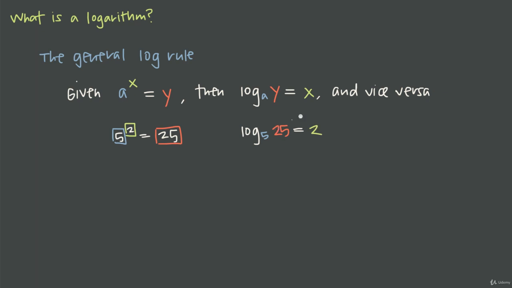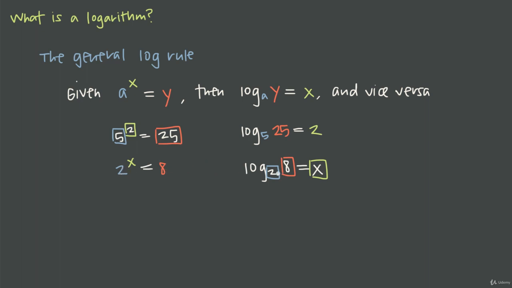Now if we go the other way, if we start with something like log base 2 of 8 is equal to x, again we can go ahead and write these here in color. We know we have the base, the argument, and the exponent. So if we now want to write this in exponential form, we take the base, which we know is 2, so we'll go ahead and write the base here as 2, raised to the exponent, which we know is x, and then that's going to be set equal to the argument y, which we know is 8. So writing log base 2 of 8 equals x in exponential form gives us 2 to the x equals 8.